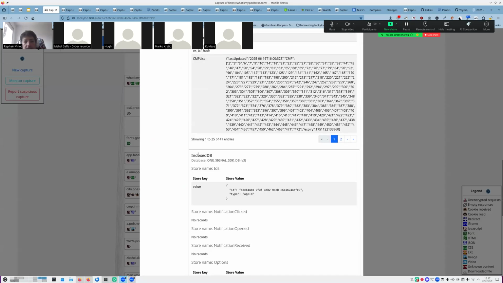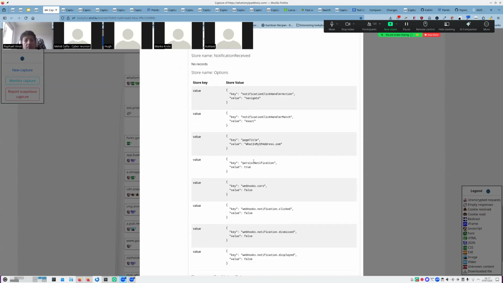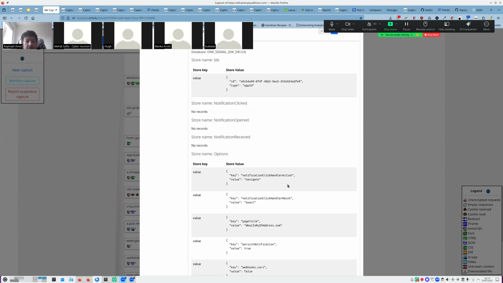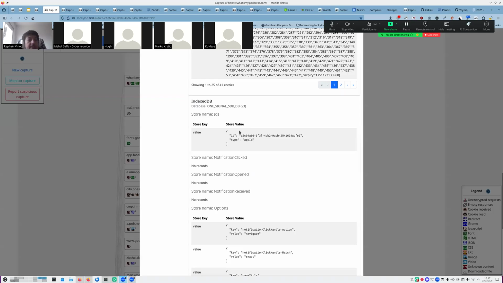And here is the IndexedDB. This one is fairly small here, but IndexedDB, again, is a bunch of keys and stuff that are stored on your machine. Most of the time, IndexedDB is used to store, if you use an Electron app, for example, all your messages and so on, like Signal or whatever. It's going to store it in IndexedDB. But again, that can be big. IndexedDB can be up to half of the free space on your disk.